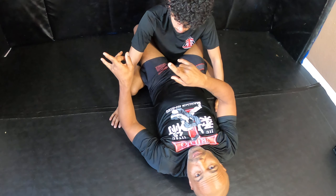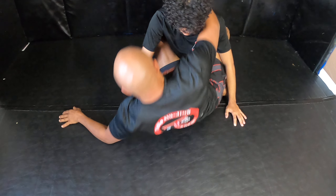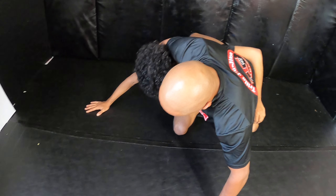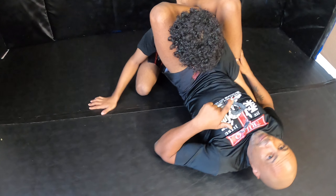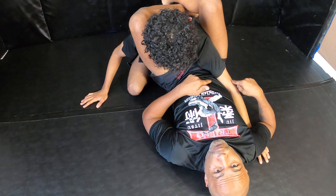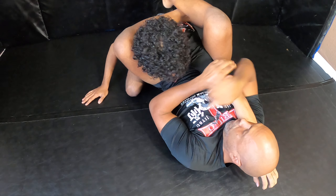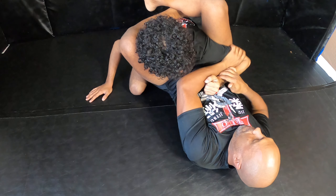From this position I'm going to do my hip bump in that direction again, but this time I'm going over his head. I hug and I bump really high in that direction — he's going to have to post his arm there. That allows my left leg to become very light and boom, I immediately lock my foot over here. Now I'm not immediately going into a triangle. He's completely trapped here — if he does nothing, I could just bring my elbow here and start doing an elbow press on this arm.